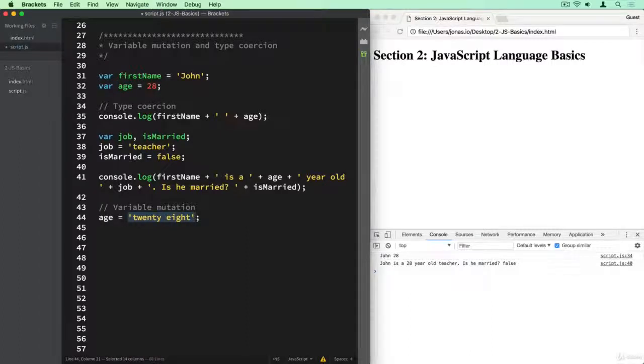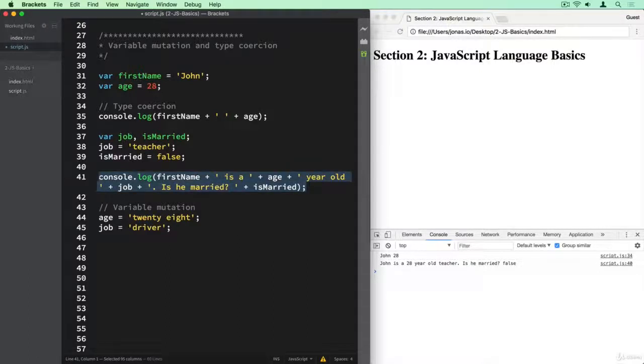And in this case here, it is 28 as a string this time. And so as I explained to you in the last lecture, JavaScript automatically figures out the data type and can change it on the fly. So before it was a number and now it is a string. So that is the magic of the JavaScript dynamic typing. Okay, we can also of course change something else. Let's change the job here. So job, and let's say driver. All right, and so let's now log it again to the console.